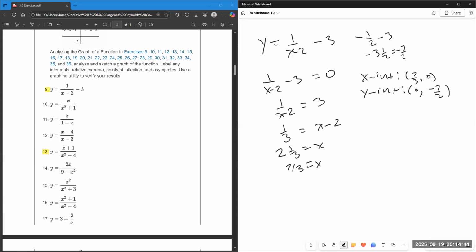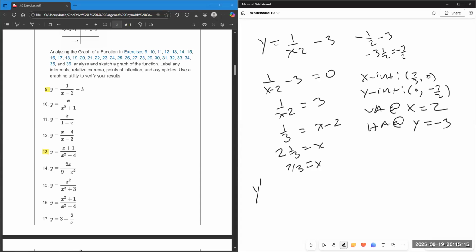Okay. Let's see, asymptotes. Vertical asymptote at x equals 2. Horizontal asymptote at y equals negative 3. This constant that's sitting out here, since this part can never be 0, I get close to negative 3, but don't get there. Anything else? Shouldn't have any minimum or maximum points with this.